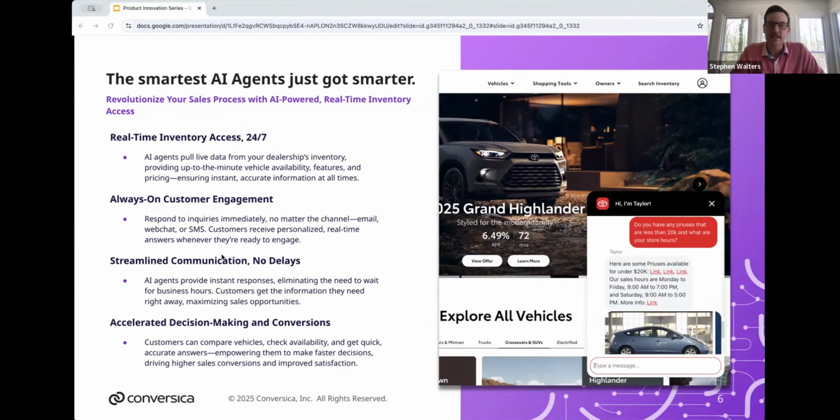Awesome. So let's get into it. So auto inventory, like I said, this is a real game changer, right? We've got this integration here that allows our AI agents to pull instant inventory information and provide our dealership customers, provide their leads with updated vehicle information, right?